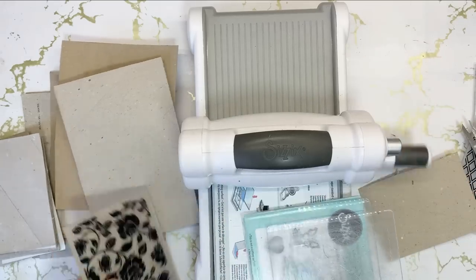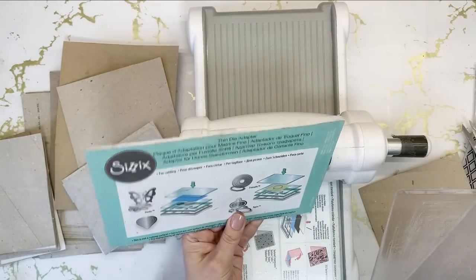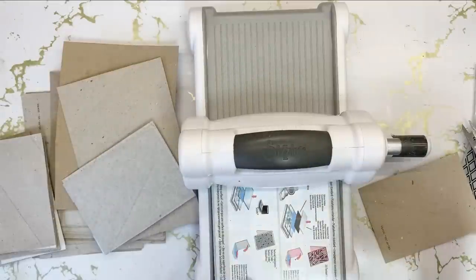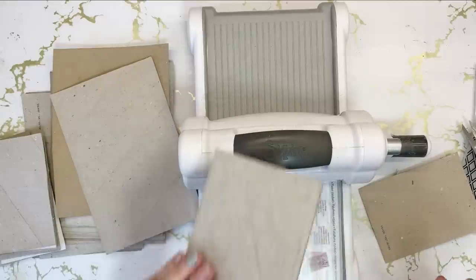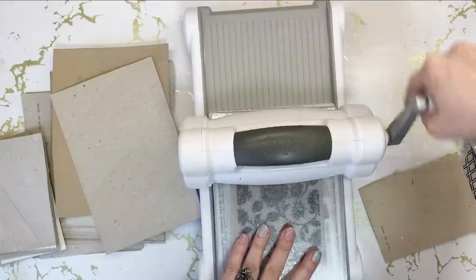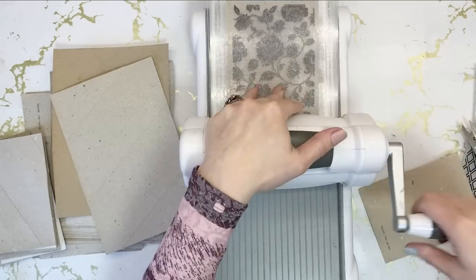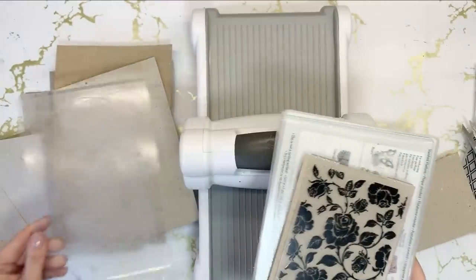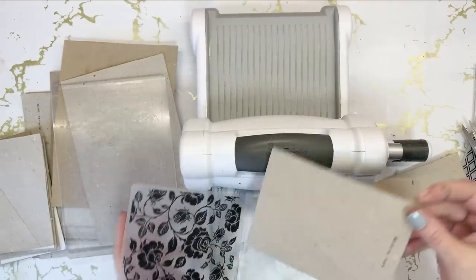When you use these in your machine, you have to take this one out. This is a thin die adapter and you don't need that one. So you just need your cutting plates and the main one. Put one plate down, you put your embossing folder with your paper, and then you push everything through. Sometimes it doesn't go as easy, but it should be all right. You can choose to go back and do it once more, but I think this is probably enough. Let's see what it looks like. Yeah, I hope you can see this.